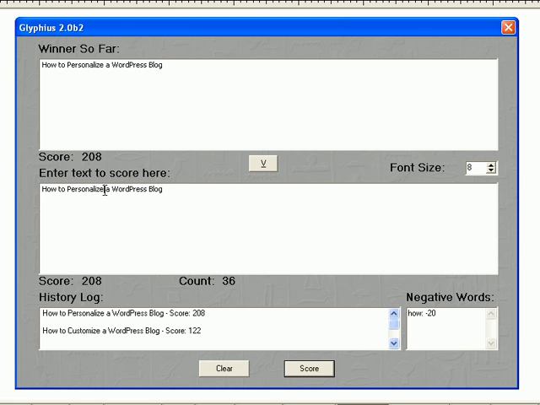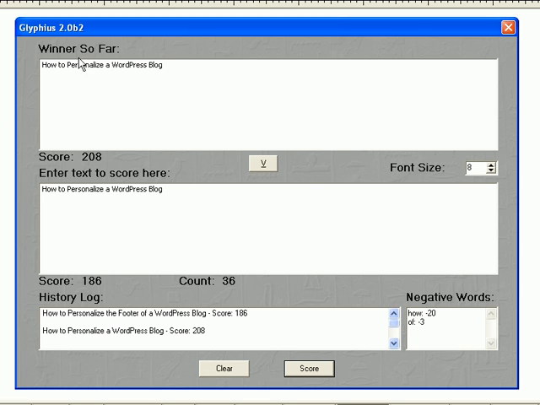How about if we get more specific, how to personalize the footer of a WordPress blog? Well, you see that actually made the score go down. So what I will do is hit this little V thing here, and I'm back to normal.